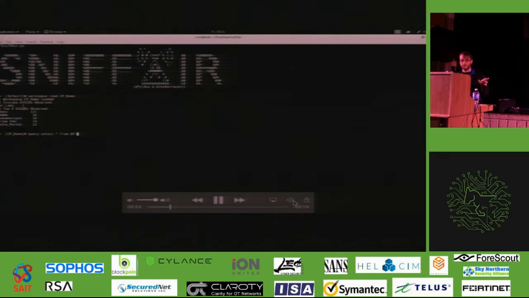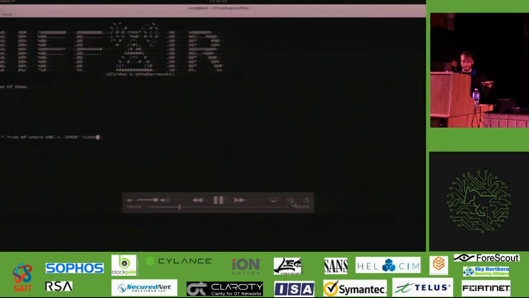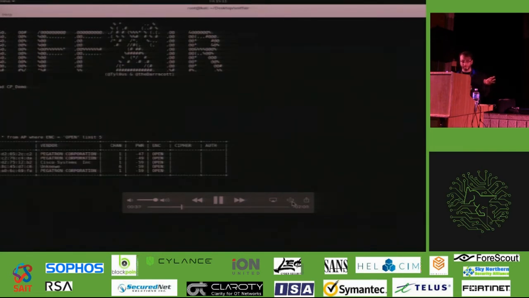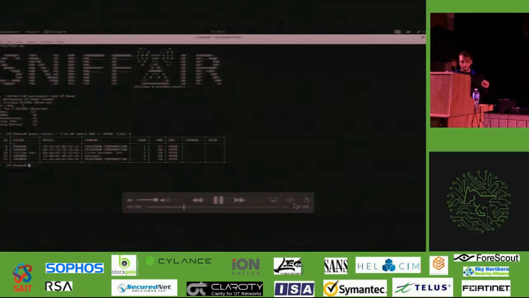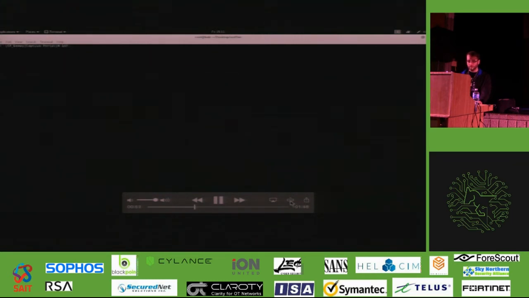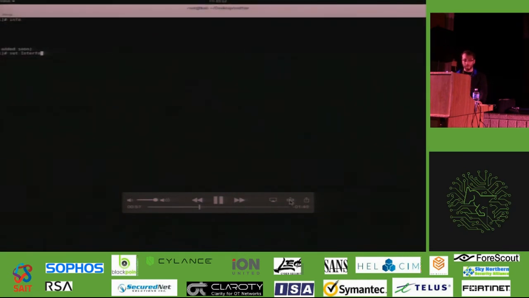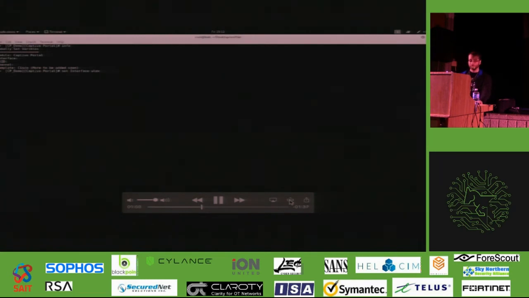So right now what we're doing is we're looking for any access points that have the encryption as open. And we're just going to show you the top 5. So we can see that haha is the most common one out of this query, and it sits on channel 1. So similarly, we've loaded up the captive portal module. Now currently there's only one template we have, which is a Cisco login portal.